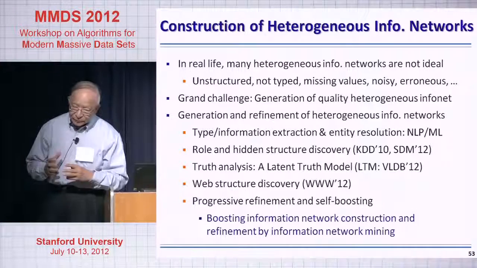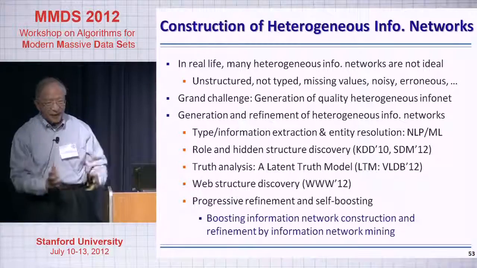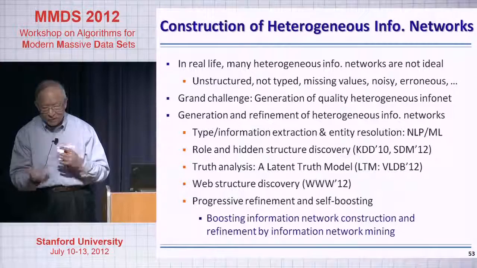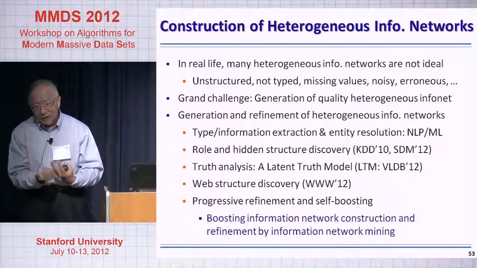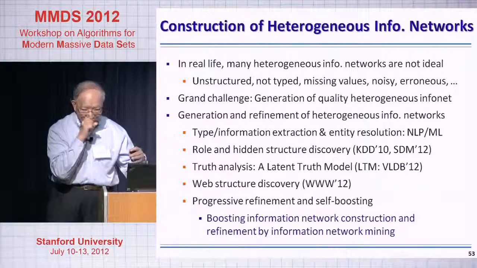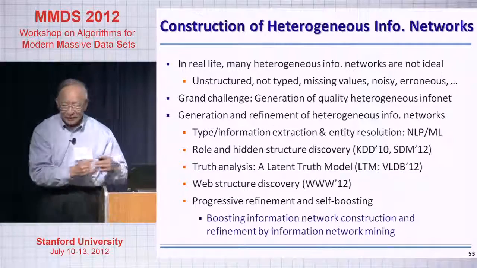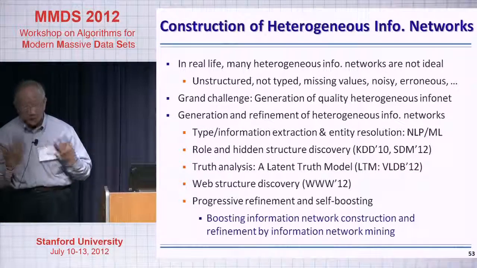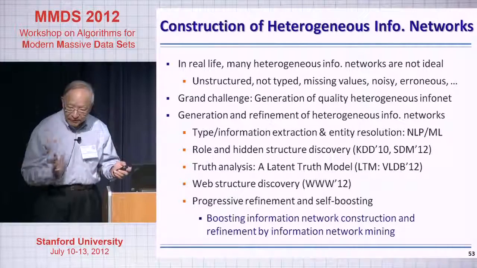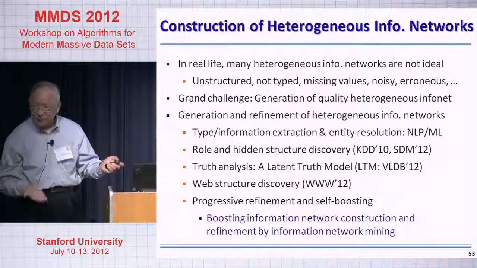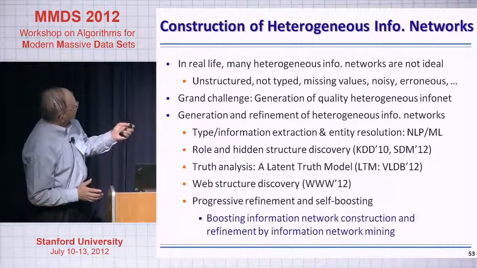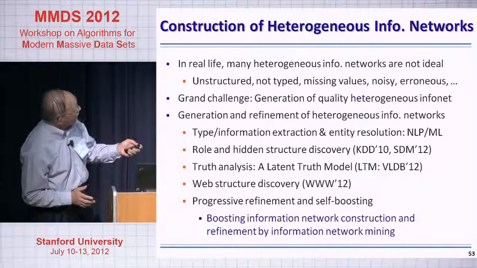For example, news. If you want to do nice ranking and clustering on news data or Twitter data, they are not nicely typed. Even imaginarily, you can say, those are the news, like events, Obama, like Putin or somebody, and these are something. You know it, but the computer doesn't. You need somehow to extract them, type them. So you can see there are many methods that need to be done before you can construct a quality heterogeneous network. These are the typical methods, NLP, machine learning.